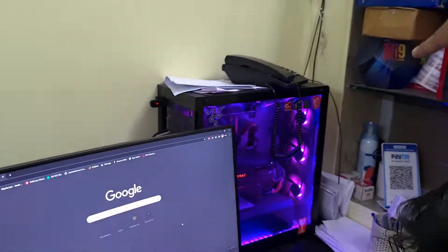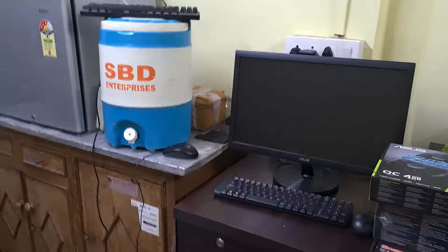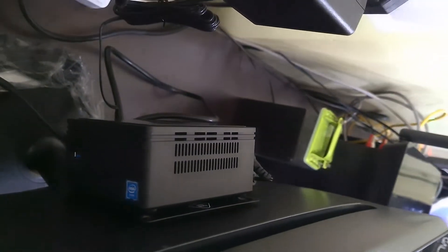This is our one gaming PC. We usually do billing on this. It's a 1080 Ti and 8700K. This is our second PC — kind of all-in-one with a wireless Logitech keyboard and mouse, an Asus monitor, and we are using a Gigabyte brick on the back. We kind of made it an all-in-one system.